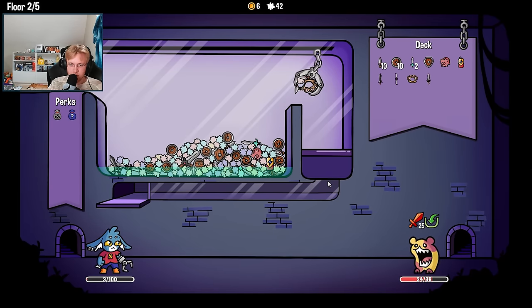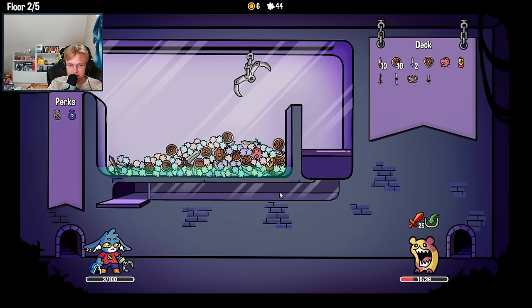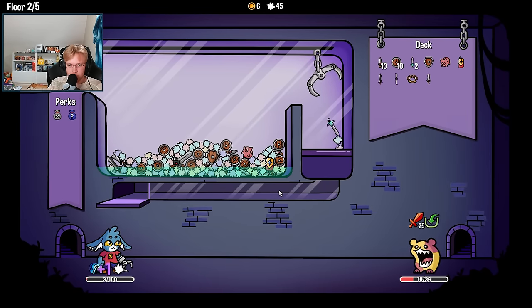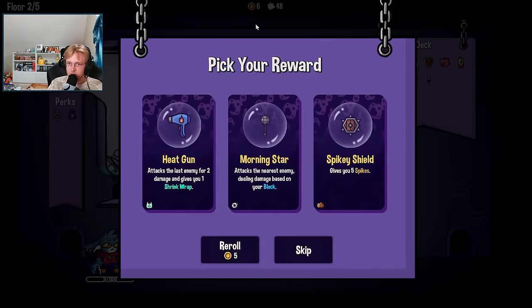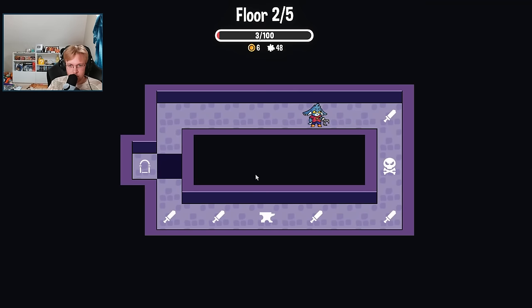Yeah, and then we're doing 12. And I'm trying to pick this up by itself. I don't know how it works with fluff. I think it works with fluff. Yeah. Fluff is a currency, it seems. Guess I'll take this.